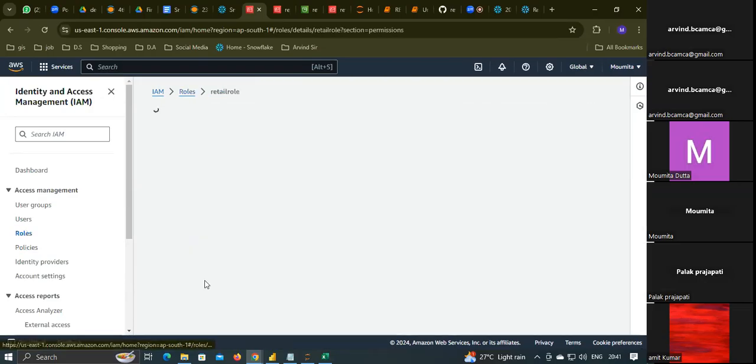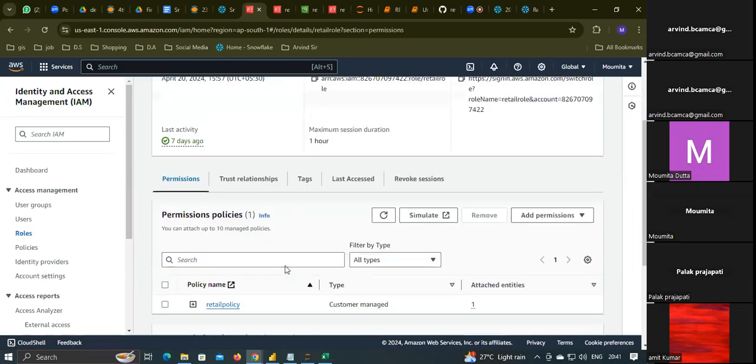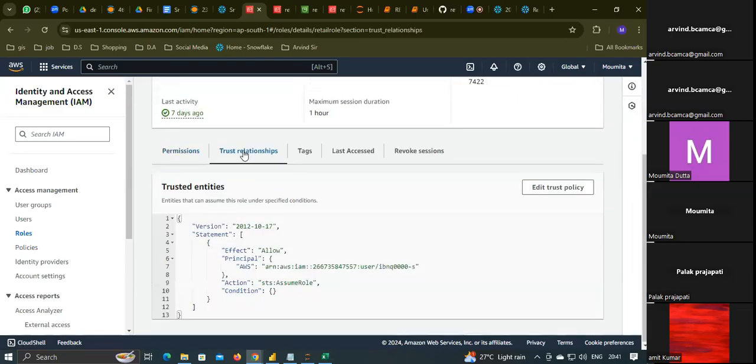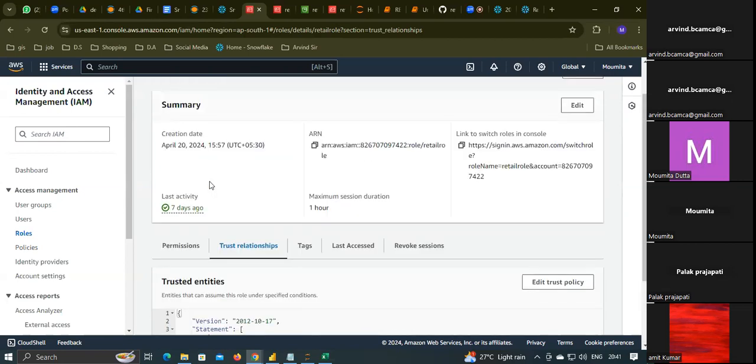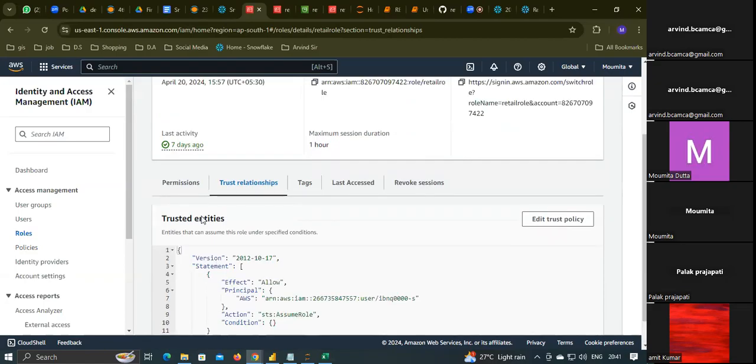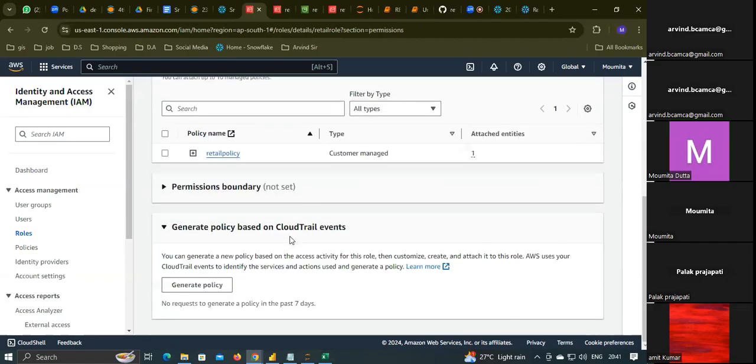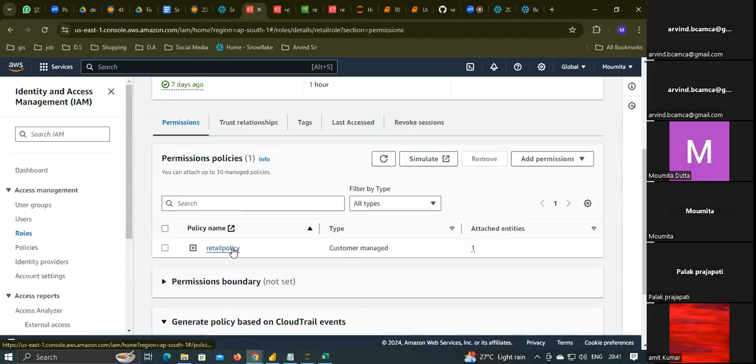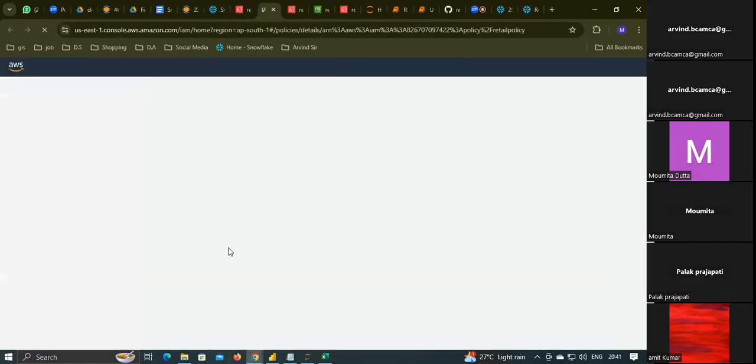This is fine. Go to permissions. So retail policy you added here. Okay, I think this is good.